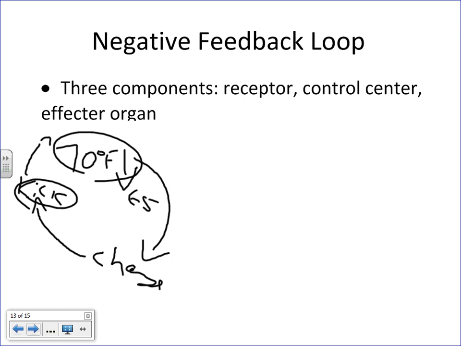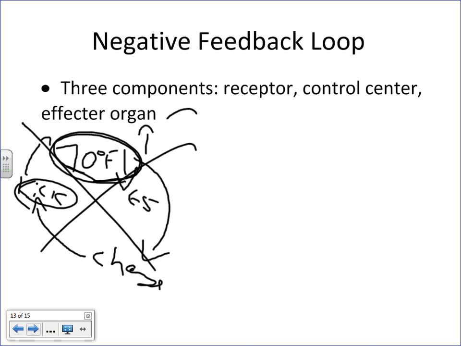Okay, and then when you return, when the temperature of that room, let's say the heater stays on for 10, 15 minutes, whatever it takes, and the temperature gets up to 70 degrees Fahrenheit again, then all of this shuts off. Because you don't need to run it. What's going to happen if your heater just continues to run and keeps cranking out heat? It's going to go above and beyond 70 degrees. Let's say it gets up to 95 degrees in that house, it's going to be very uncomfortable.